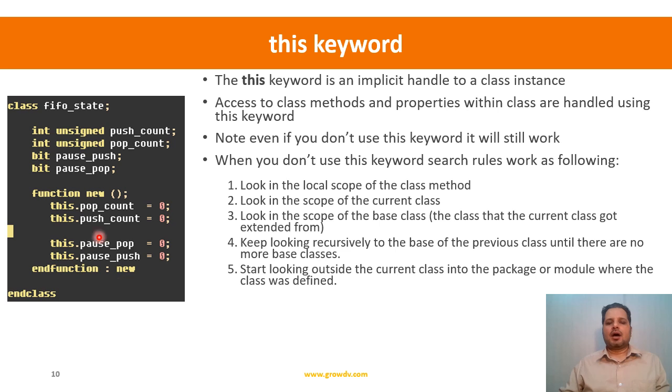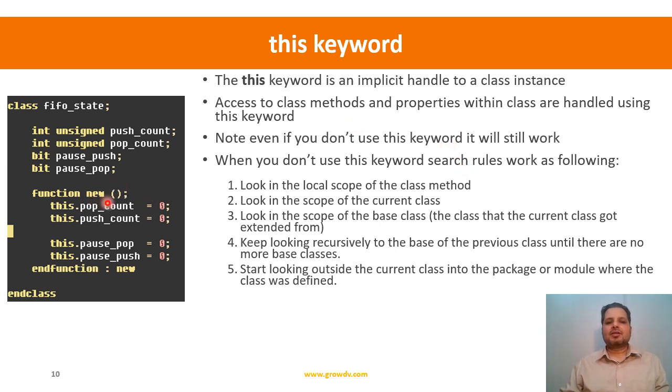Because when this method gets executed, it would execute on that particular instance. And when it is executing in the context of that instance, that instance is referred to with the this keyword. You can utilize the this keyword to access properties, and I am showing only the properties, but you can use it to even access the methods. But what you need to note is that even if I had not used this keyword over here, and instead had just set pop count equal to 0, then would it work? The answer is yes, it will still work.